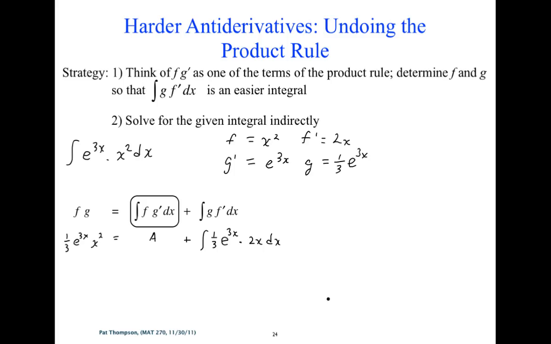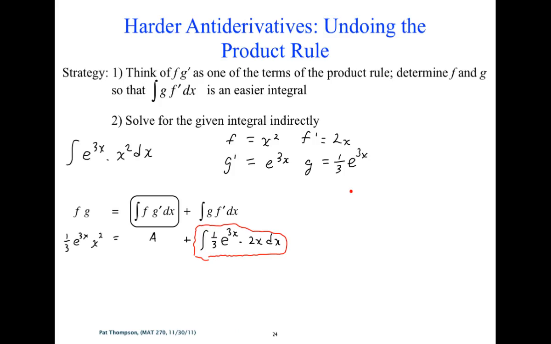Okay, so I'll do a different color. That will help. So we're going to take this one here. And if we did it one more time, what would happen? That x to the first, then x would be gone, right? And then we just have integral of e to the something, and then we can do that. So we're kind of in an iteration, right? So we're going to use undoing the product rule twice. So the supposedly easier integral became another undoing the product rule problem. But we should only need to do it one more time, and we'll have it.